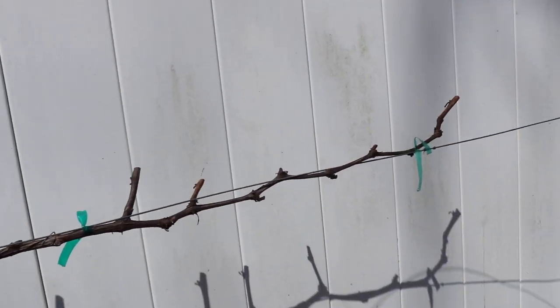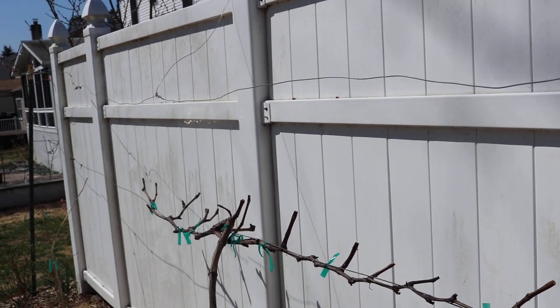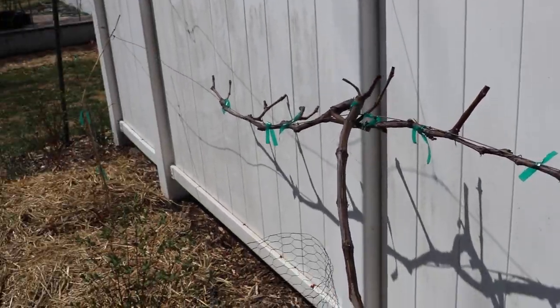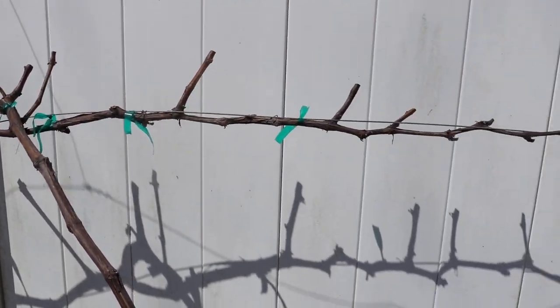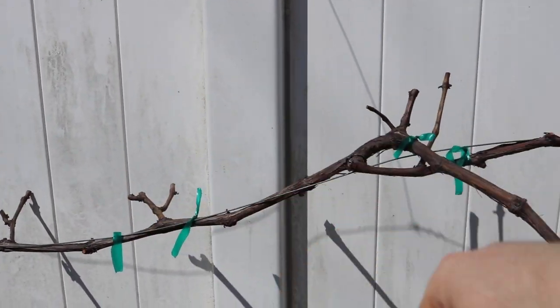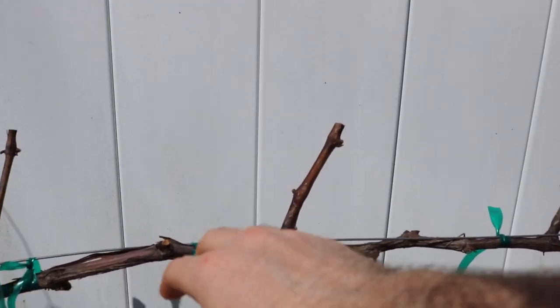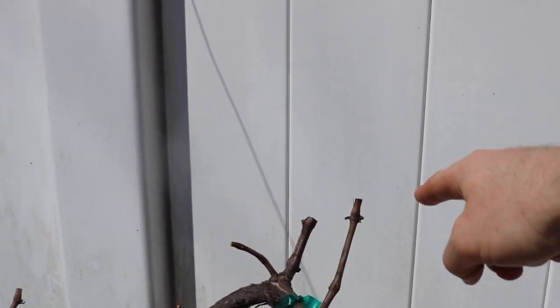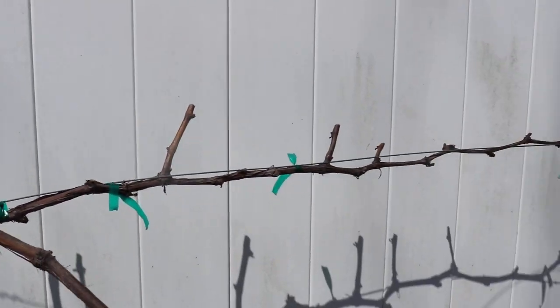They grow in a way that needs a trellis and you have to wire them up. We need to straighten out this trellis — we've actually talked about these grapevines quite recently in a video. There are many ways to grow them, but essentially the more typical way: you get yourself a nice little trunk, train that up to a wire, then let it have two arms or two cordons that go out a certain number of feet of your liking. These are your permanent arms and you prune back to these arms every year. It's really simple.